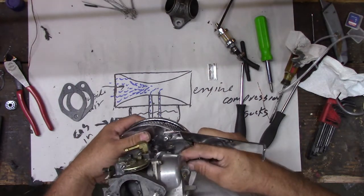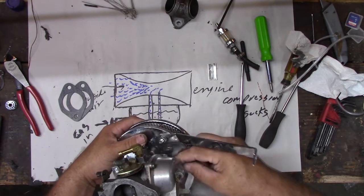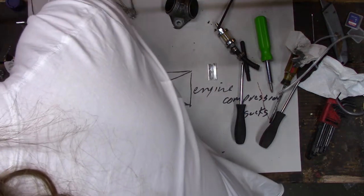The air cleaner makes the carb look bigger than it really is. Yeah. Well, they make different styles too. So a lot of people spend a lot of money and time on their air cleaners.